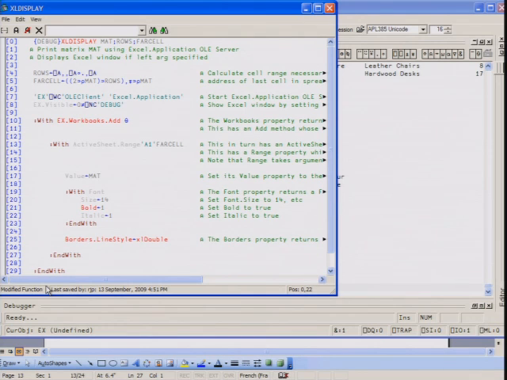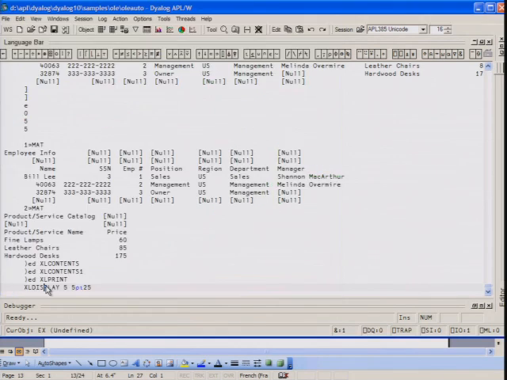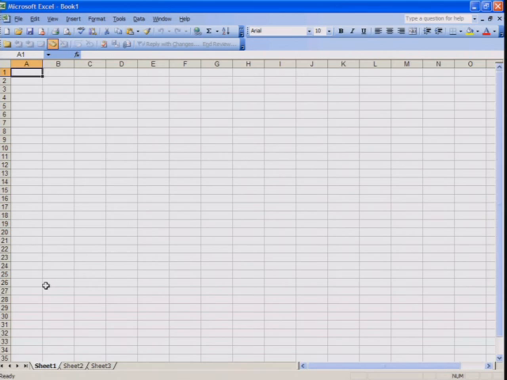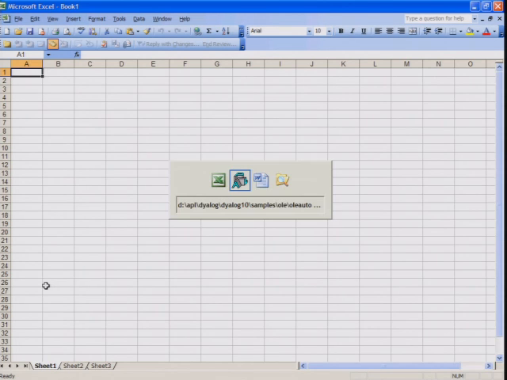And also, by the way, the left argument is, again, optional debug, and it means if I really want to see the spreadsheet, I should use a value there. So let's do that. Okay, we got as far as creating Excel and creating a standard workbook with 3 worksheets, but nothing happened further.